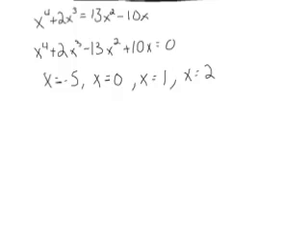Now real quick, I want to show you that we should be able to see that x equals 0 is a root very quickly, because each term has an x value in there. So if we put 0 in for x, 0 plus 2 times 0, anything times 0 is going to be 0. So we would have 0 is equal to 0. Every time each term has an x, we know x equals 0 will be a root.